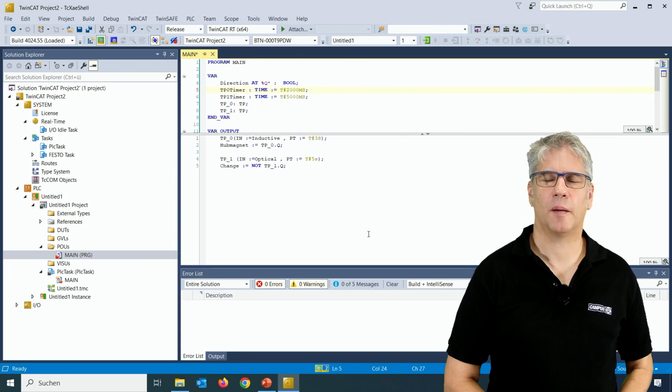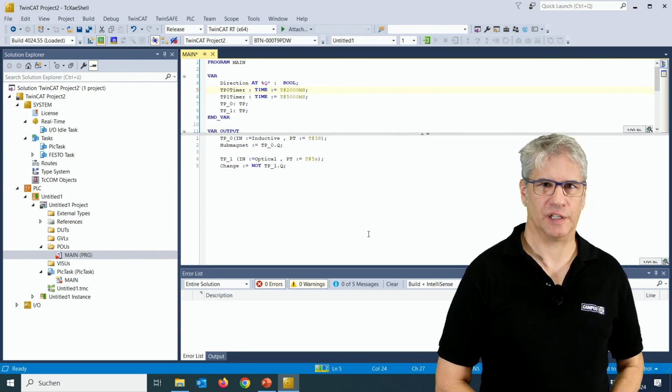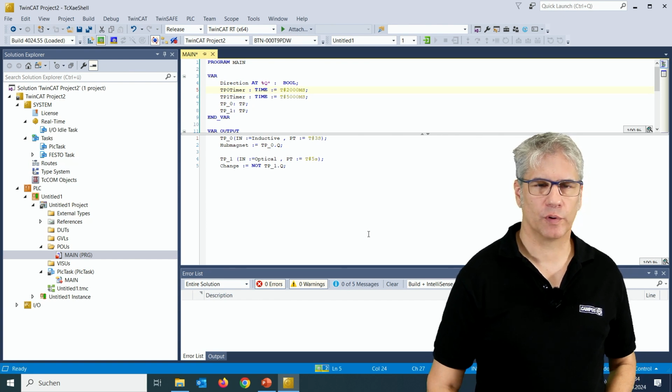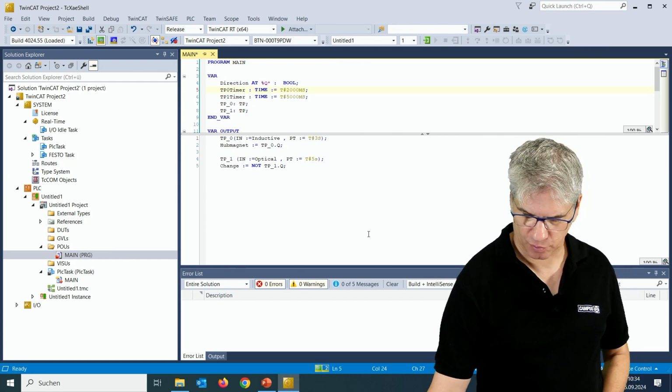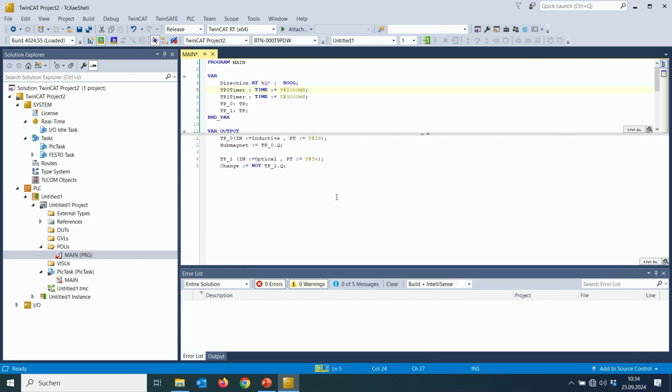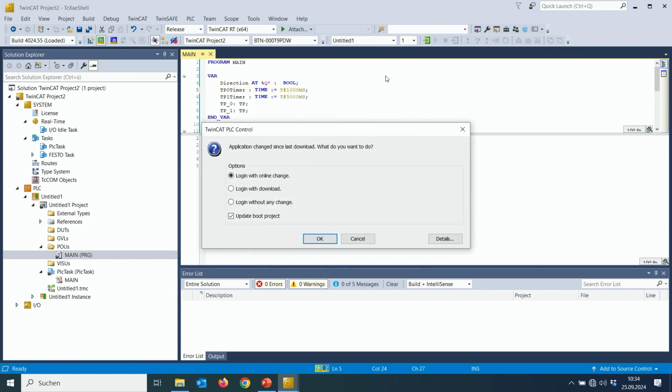In the second example, we do a slight change. In this case, we are going to change the timer value from 2000 milliseconds, which is 2 seconds, to just 1 second. When we log in again, we see that the application has changed since the last download, obviously.